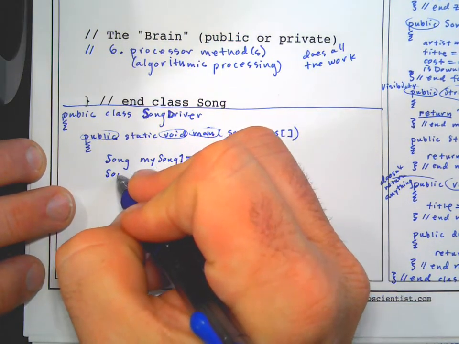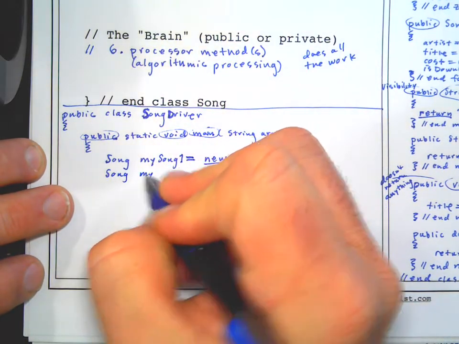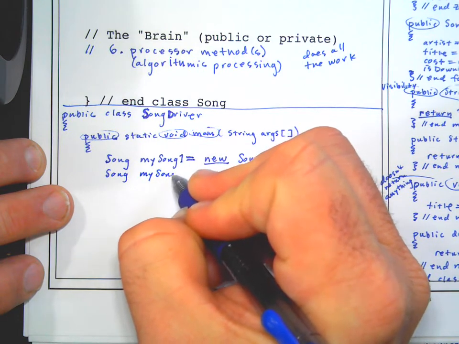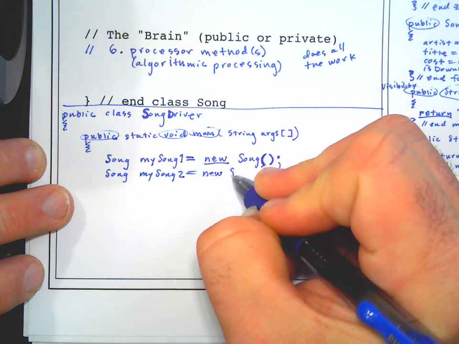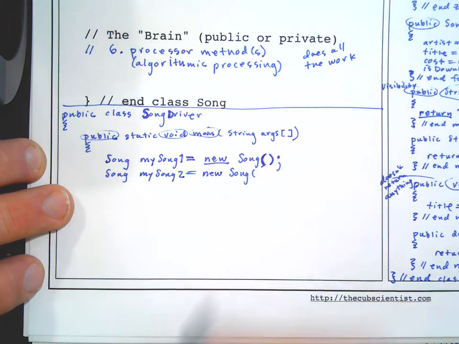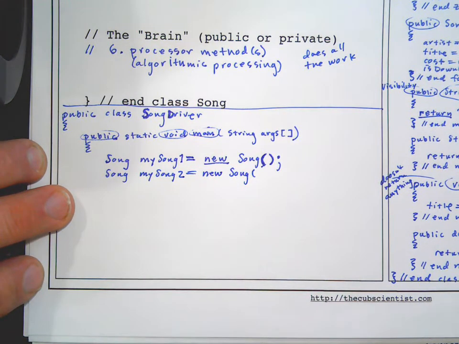Whereas on a second example, I can say, well, I'm going to create another song, mySong2, and I'm going to use the multi-arg constructor. So I'm going to say new Song, and I'm going to give it, now you got to remember what things it needs, and it has to be given in the right order, just to make sure it's assigned to the right things. I mean, artist and title are both strings, so you could possibly mix them up, but then the title will be given to artist and artist will be given the title, which you don't want.